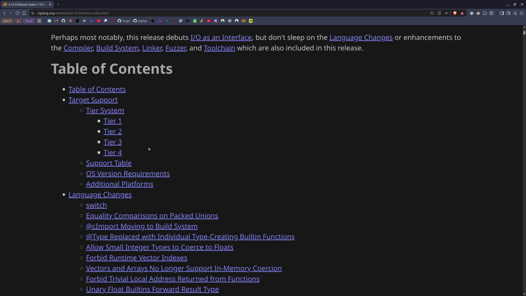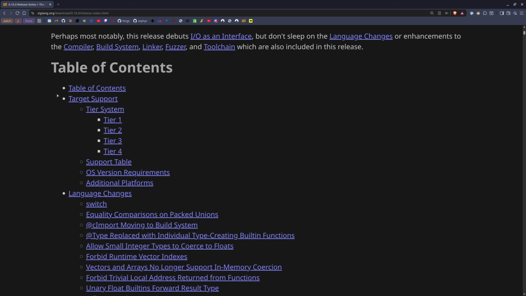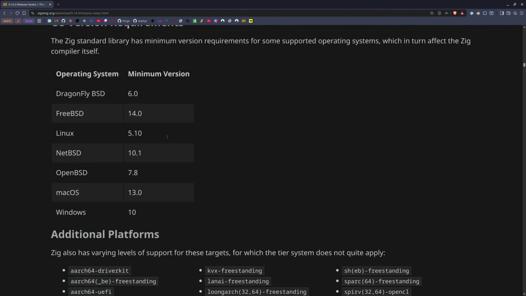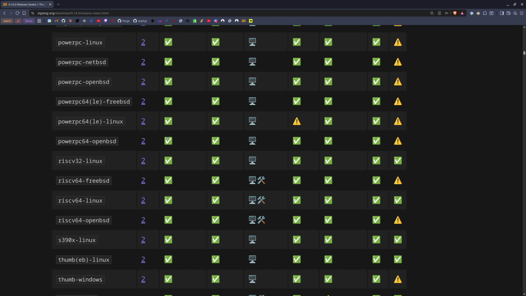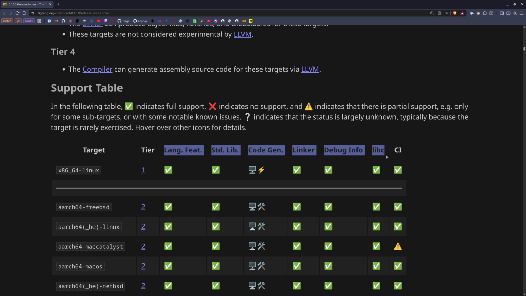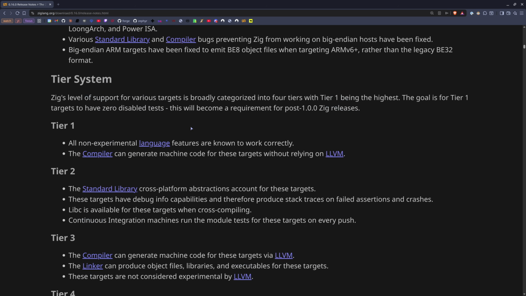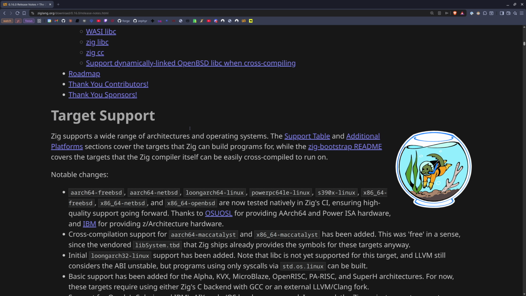So I do want to just quickly say some stuff. We're not going to go over every single thing in this list. There's a lot of things in the update. I want to go over more of the bigger picture items and just help with that. And we're not going to get into things like target support. Like if you look, scroll down, there's this big section around targets that you can compile to and kind of where its support is at. We're not going to dive into that today. We're going to get into more code changes, language changes, syntax changes, things like that.